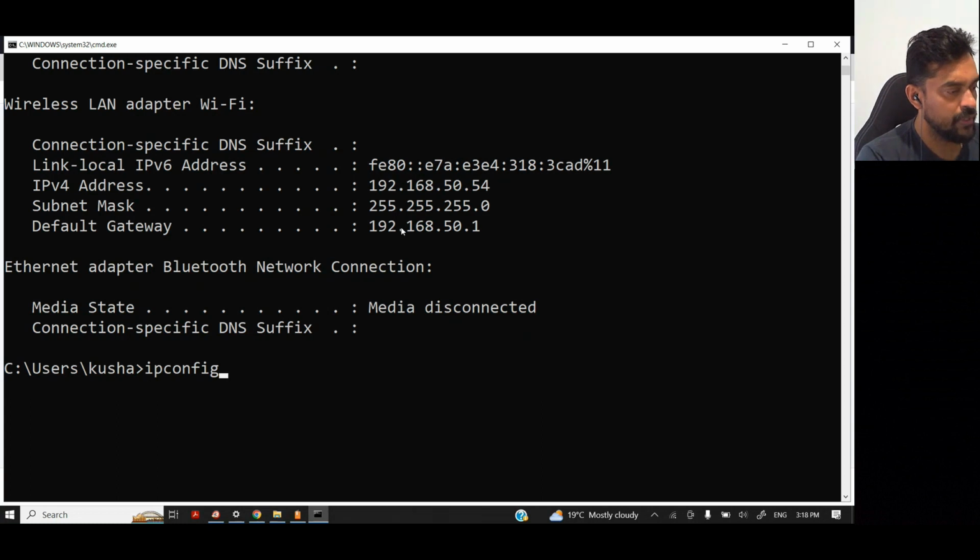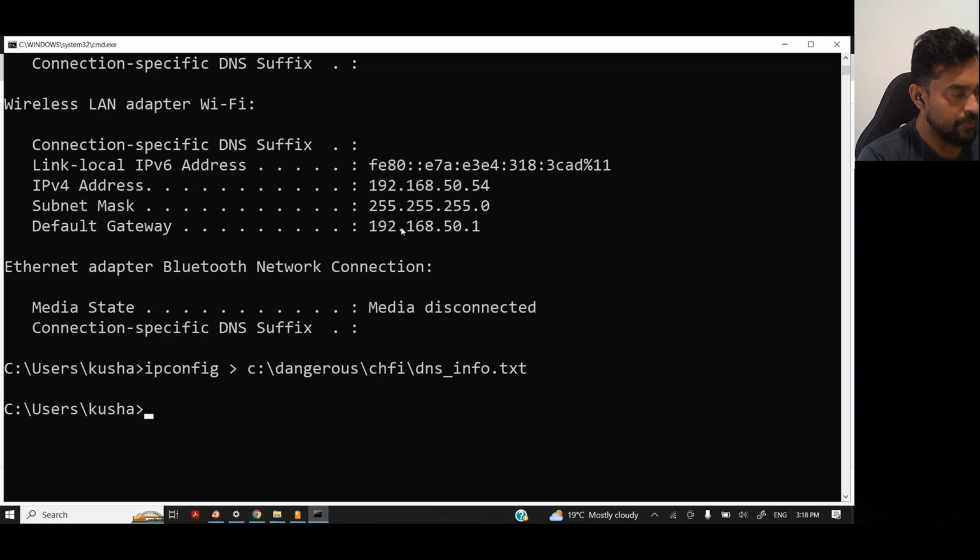I'm going to run ipconfig and send the output to c:/dangerous CHFI as DNS info. So we can create it.